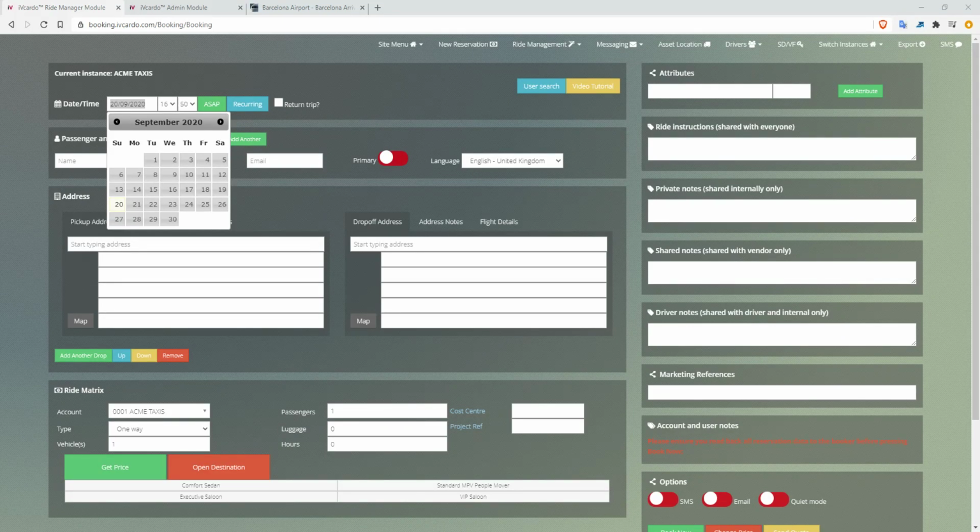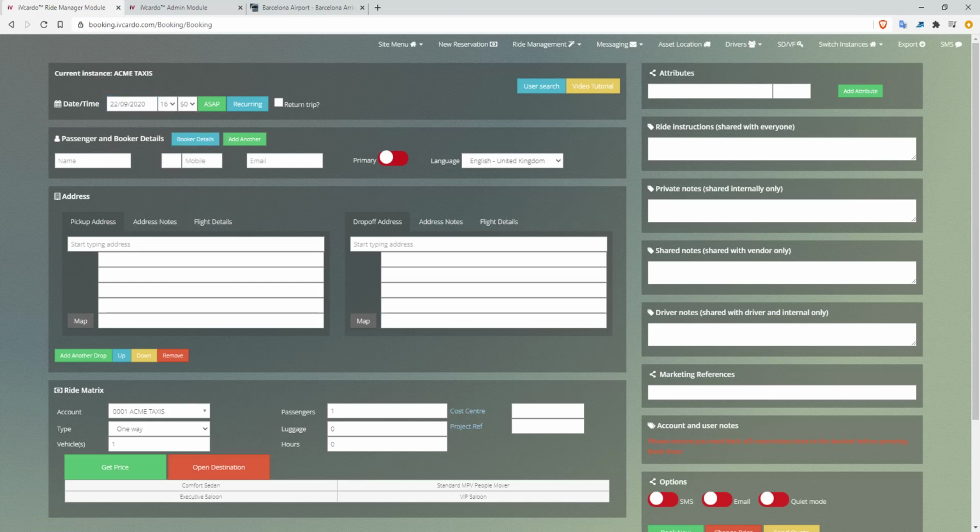Okay, in this session, we're going to go through adding a reservation to the platform manually. And there's a fair bit to take into account here. When you first land on the page, which is under new reservation, it's going to ask you for the date and time automatically. You can click anywhere on the page and that will disappear, or click back and it'll pop up again. So you may want to ask the first question to the customer: when do they want the car? And then obviously there's a time element as well.